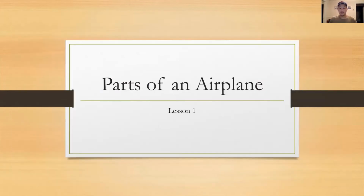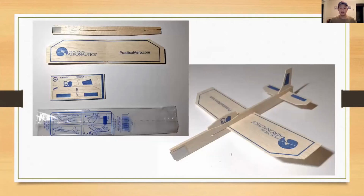So our first lesson is going to be about the parts of an airplane. Now, if you haven't already, go ahead and carefully open your glider kit. And I mean carefully. The balsa wood is actually easier to break than you might think, so be careful. You'll find the assembly is quite simple, and there are directions on the package itself. And once you're finished, you're going to have something like this. If you notice, my pilot is actually not there because he broke off. And I can't stress this enough. The balsa wood is a bit more fragile than you think.